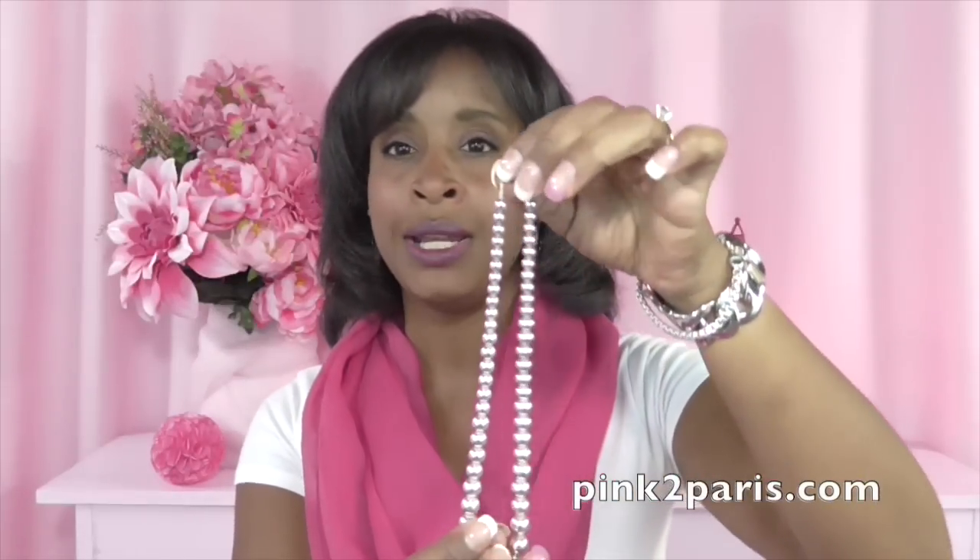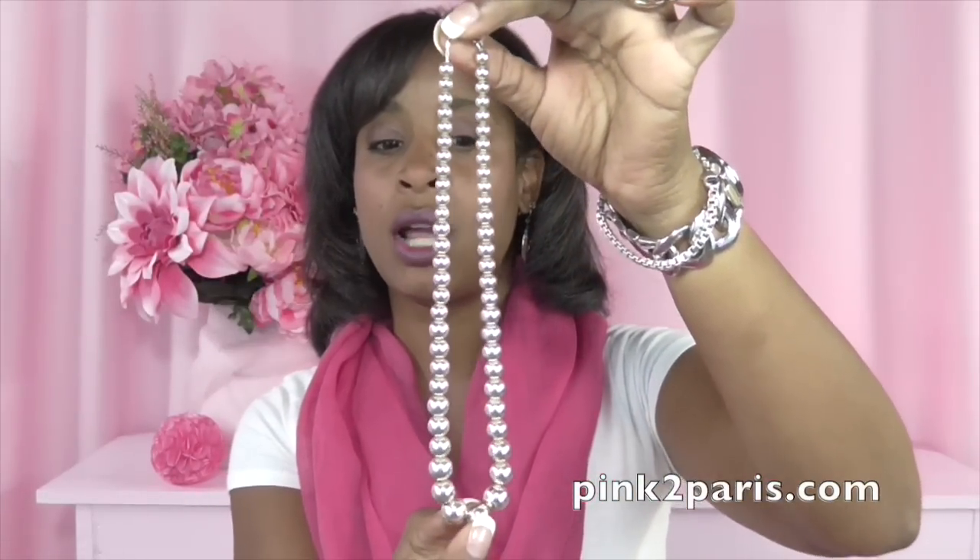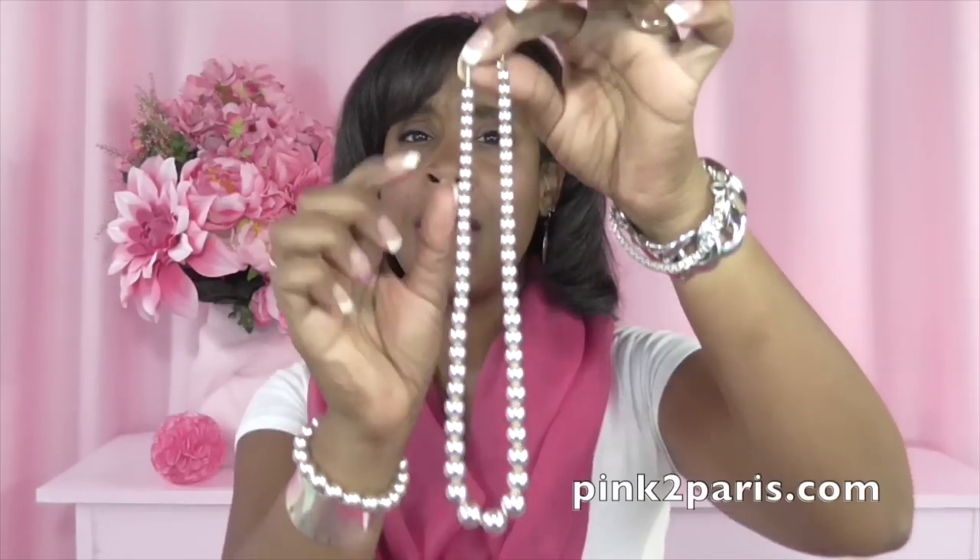The next item I picked up was also pre-owned. It comes in this slightly larger Tiffany and Co box because it is a little bit of a larger item — you can see the pouch is a little larger as well. Inside here I have the 16-inch graduated bead necklace. By graduated I mean the beads start small and slowly get larger, up to the largest bead which is 11 millimeters. I think the smallest is 6 millimeters. It's all sterling silver, and I really wanted it because I already had the Tiffany and Co bead bracelet — this one right here.